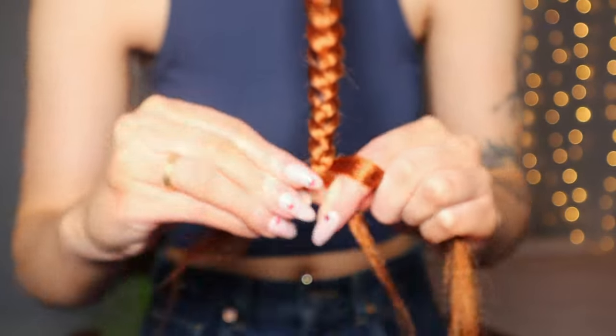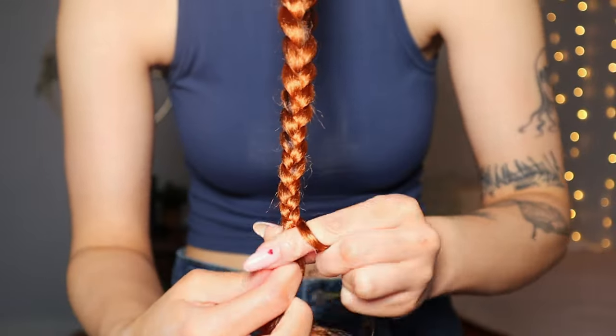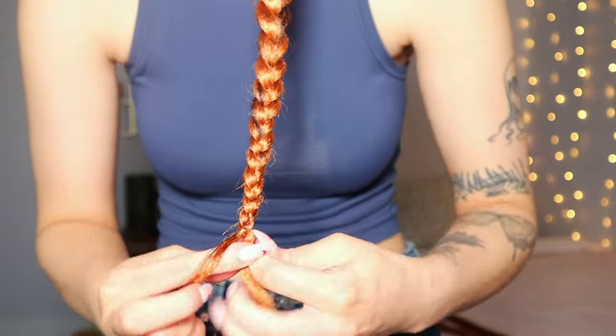I'm just taking a little bit more braid gel for the end of this braid to really make sure I'm securing it together. I honestly will probably use a hair elastic. Now I just have to quickly do the other side and make sure that it looks equal. I feel like the hardest part of every hairstyle is making sure it looks equal, and I also just sprayed that in my eye. No wonder I have to use eye drops literally every single day because my eyes are so irritated. I literally get everything in my eyes.